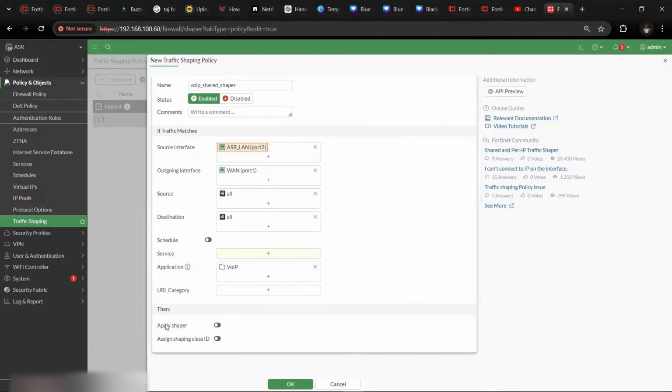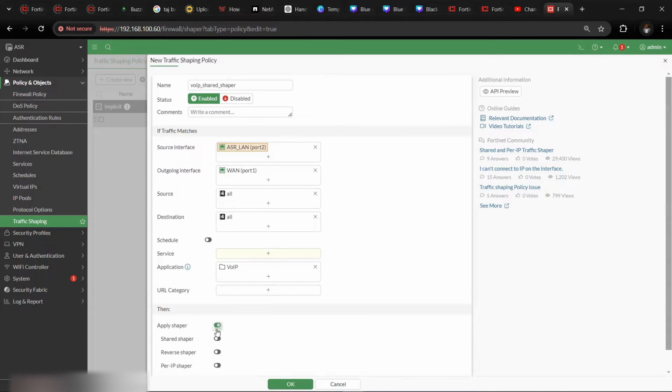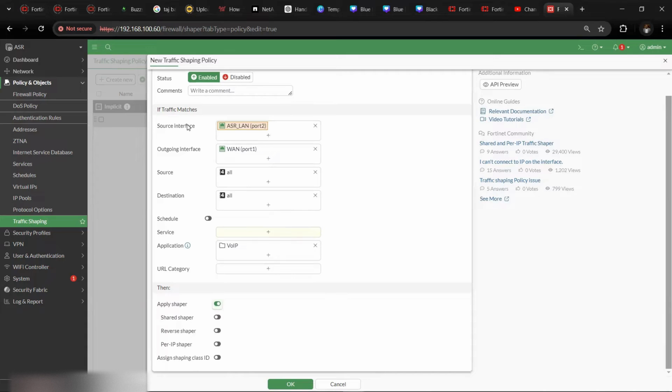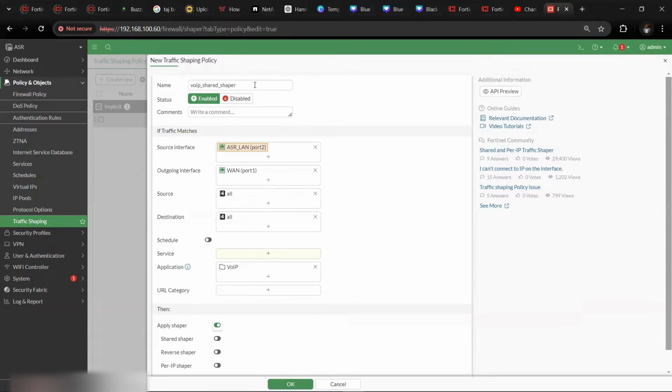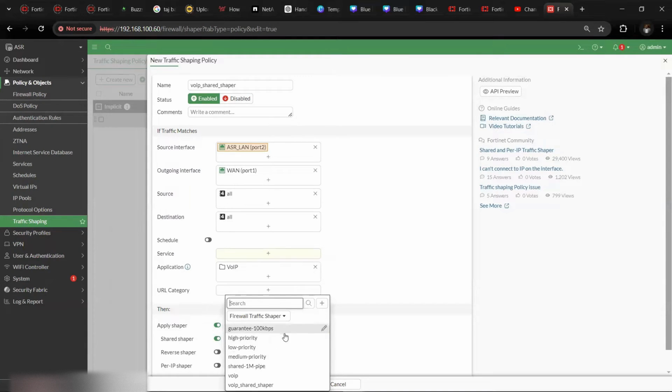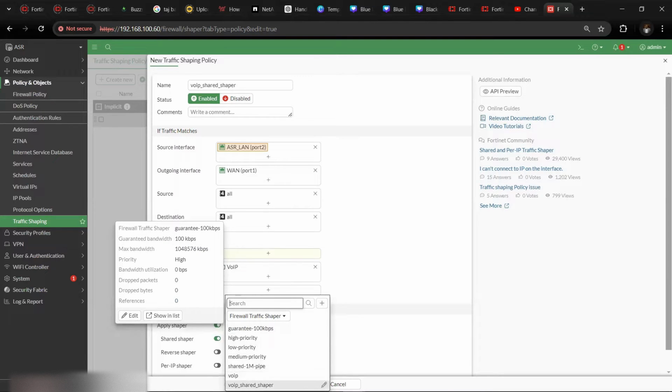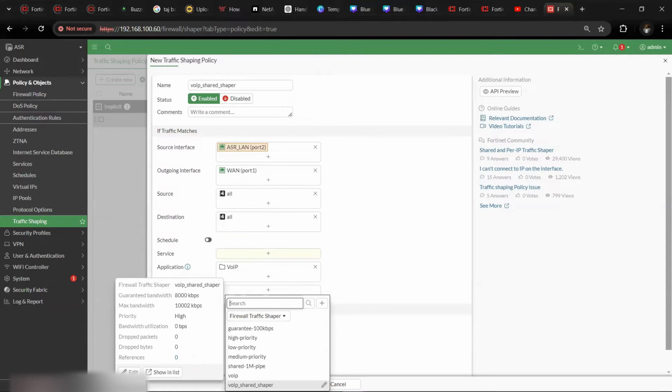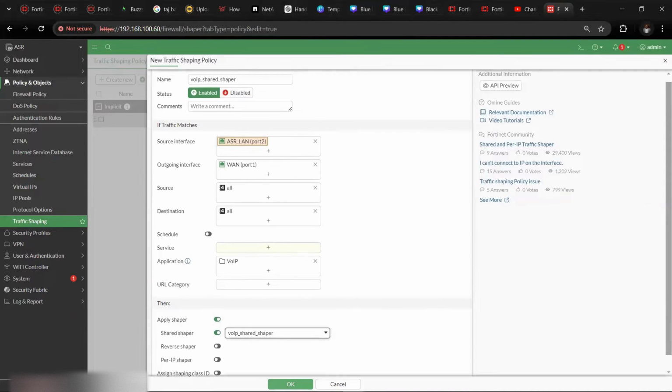Then you have to select Apply Shaper. Under this, since we have already set the profile for a shared VoIP shaper, we'll come to shared shaper and select this VoIP shared shaper, which has 8,000 kilobytes per second guaranteed bandwidth and 10,000 kilobytes per second maximum bandwidth, and apply.